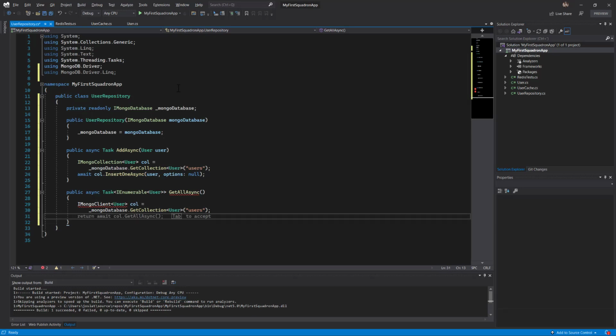And that's not a Mongo client, that's a collection. That's why it's called col. And as mentioned, we will return this collection as queryable and convert it to a list.